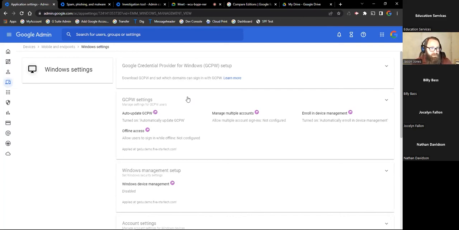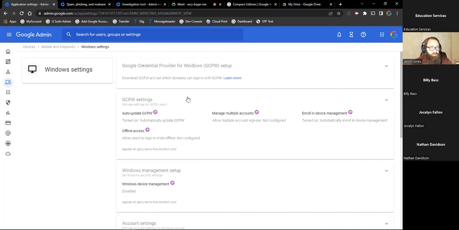And it's nice. You can roll over the profiles so you don't have to worry about moving all their profile stuff over manually. And you can set up Drive for desktop. Essentially, it's a Chromebook, except it's Windows. Super handy. So if you have a small group of staff members that are still clinging on to stuff, or they have Windows specific applications they still have to use, but you want them in Google, that can all be done through GCPW.